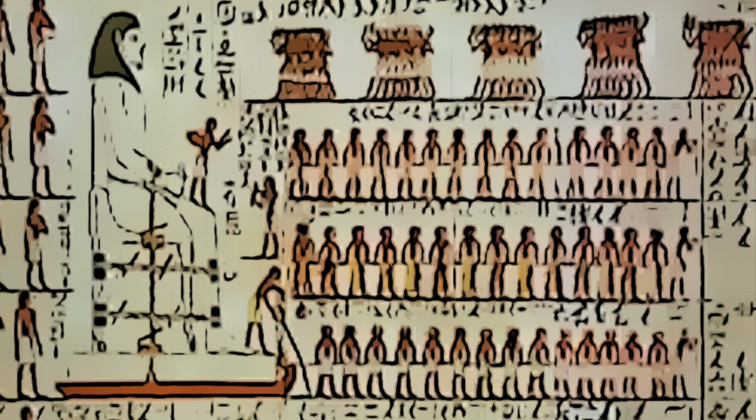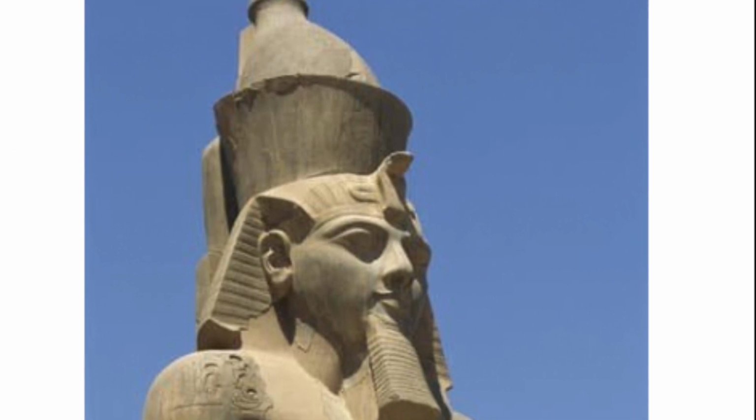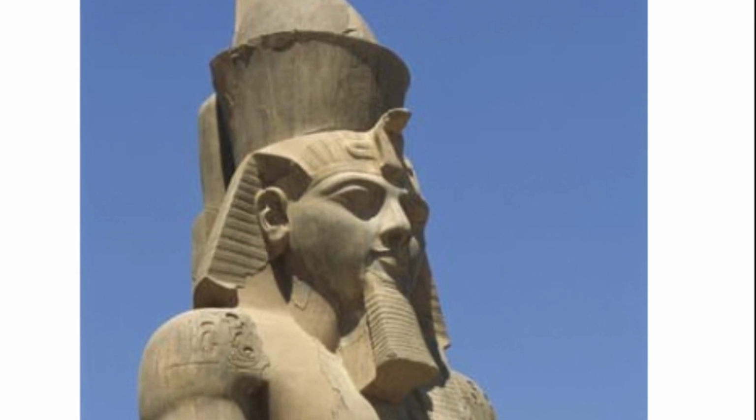But it's clear to me, because of my dreams, that the statues were being moved in a picture like this. And you can see one of the people pouring down oil, I think it is, in order to make it easy for these statues to be moved on a sled. And isn't it amazing that they would actually not move the whole block and then carve it if they had the technology to carve it? Because it's risking the statue way more by moving it once carved than moving the block and then carving it. I mean, just imagine going to all that work, carving a statue, and then you start moving it and something happens and all that work has been for nothing.